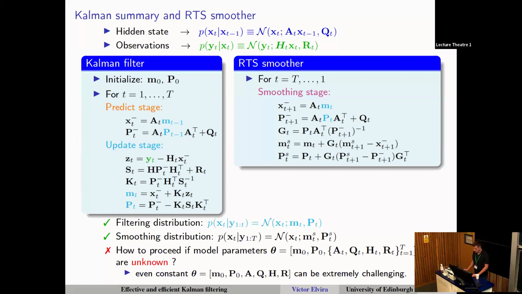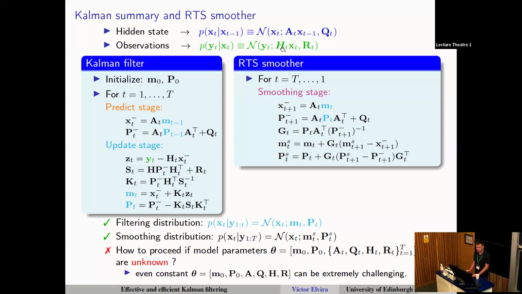That was my anecdote teaching this. It is not that easy if you don't know these parameters, or impossible if you don't know what to put. But even if you assume them to be constant, this is still very, very challenging. By my experience, depending on the applications, you may consider that some of these parameters are likely to be constant, some others might be time varying, and typically some of them you may even know.